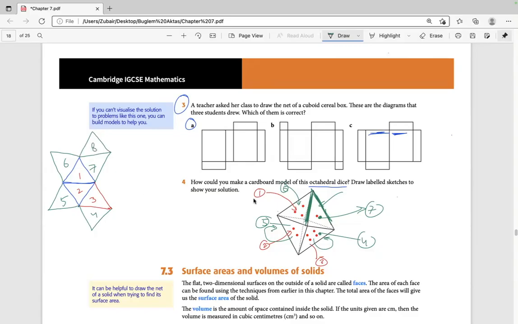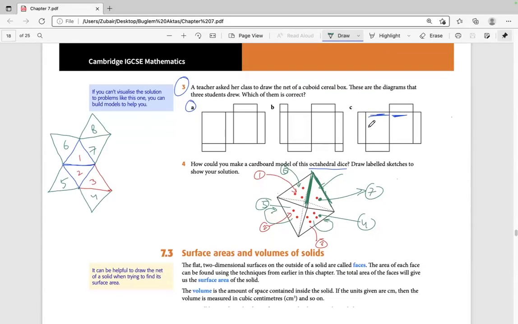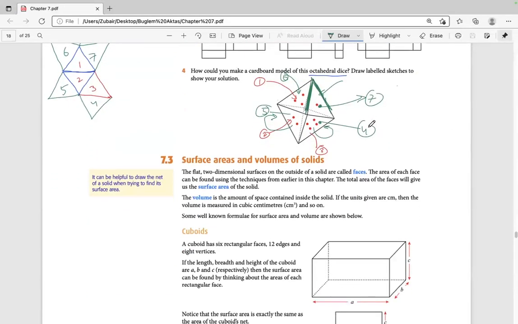So that's it. This is just the class discussion. In exam, this is not the difficulty level. It is just still the cuboids and kite, tetrahedral, and trapezium. When you fold it, it'd be the octahedral dice. Why do we call it a dice? Because six-sided you say die or octahedral dice.